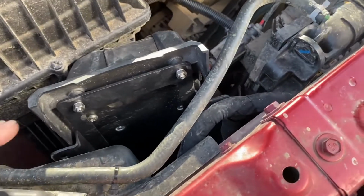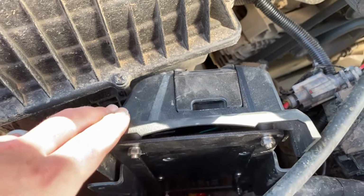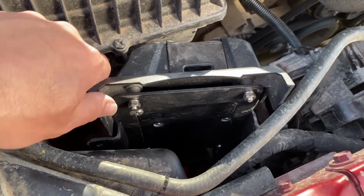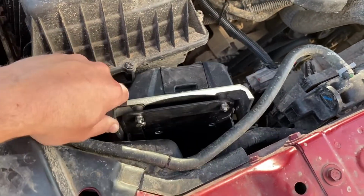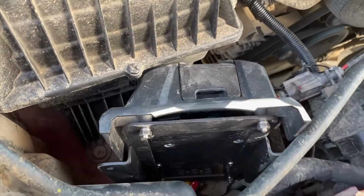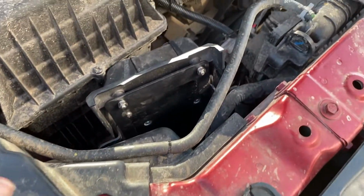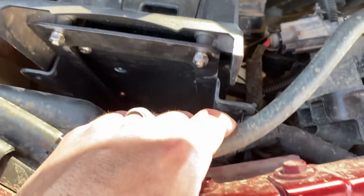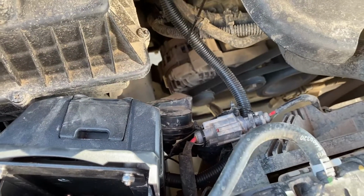So I've been driving around with it like this for a few days now, and I'm going to the sand dunes, and I just decided that I wasn't really happy with going to the sand dunes like this. This is going to get just bounced around. I imagine the sand dunes being like that, just constantly being thrown back and forth up against the air box and this plastic. So I've decided to take a go at getting it mounted here, and we're going to see what we can come up with.